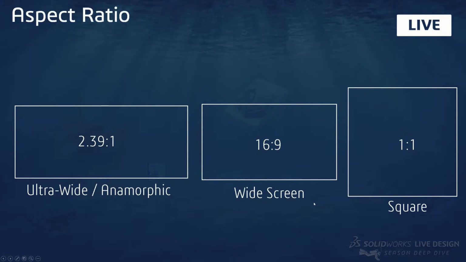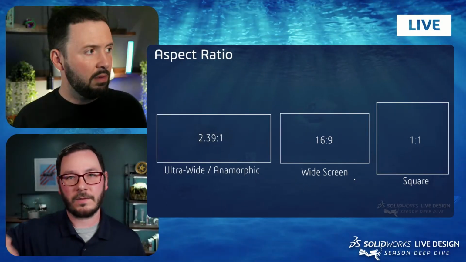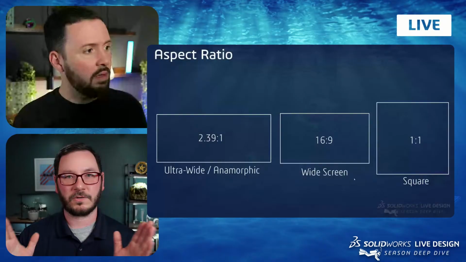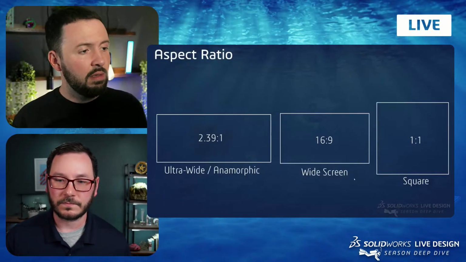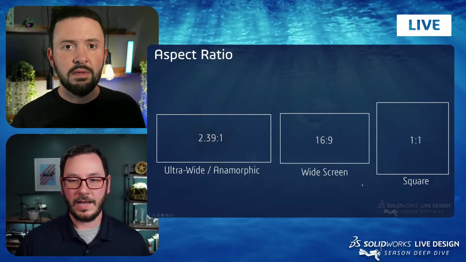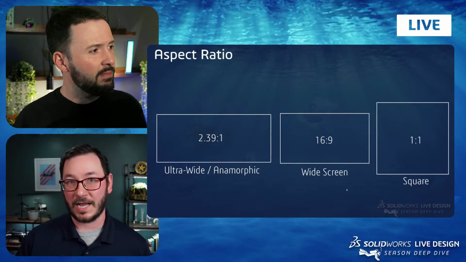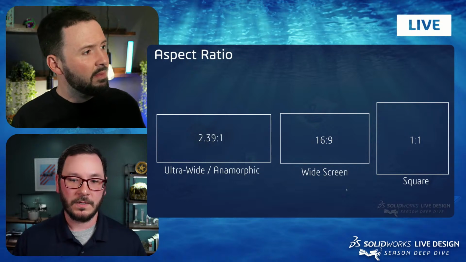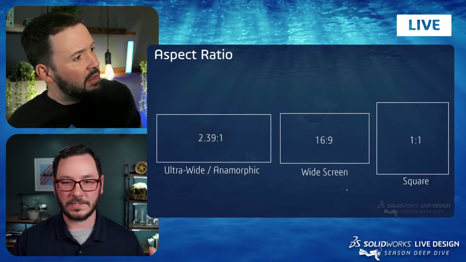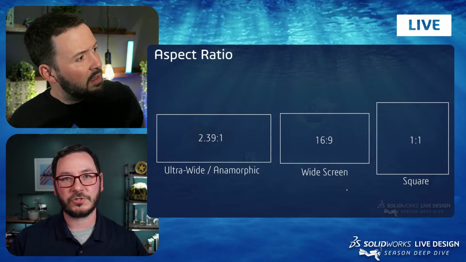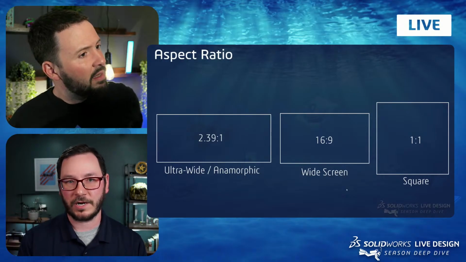These ratios are the kind of numbers that you'll see when you go to adjust the aspect ratio of the camera in software. So it's good to be familiar with how these are listed, and that it doesn't actually have anything to do with the output size of the image. It's only the shape. It's only listed in ratios, and it's just how squashed or stretched the shape of the image you're trying to create is.